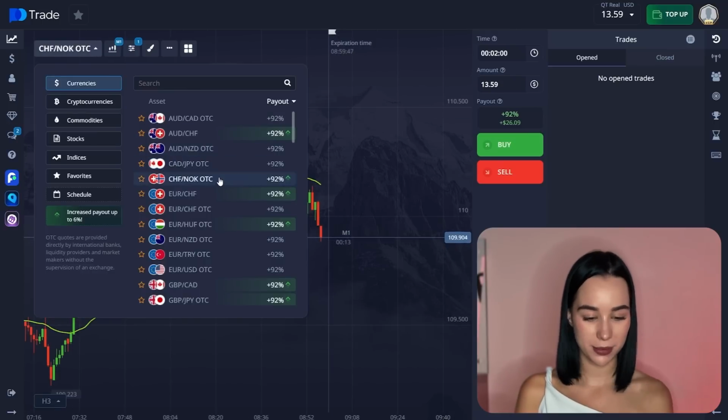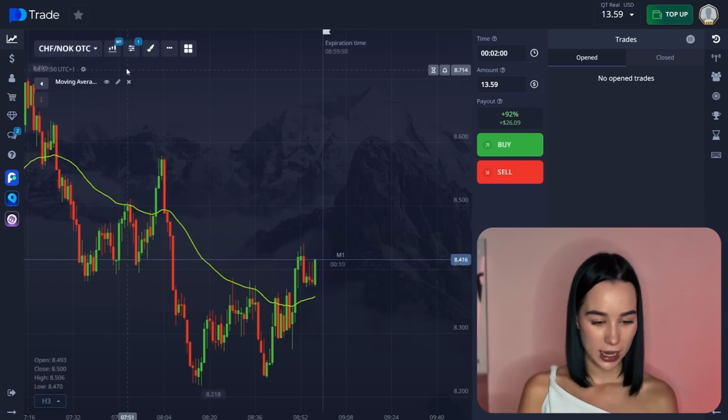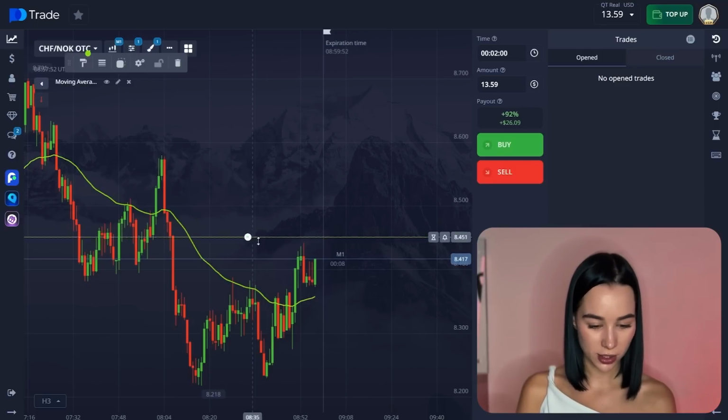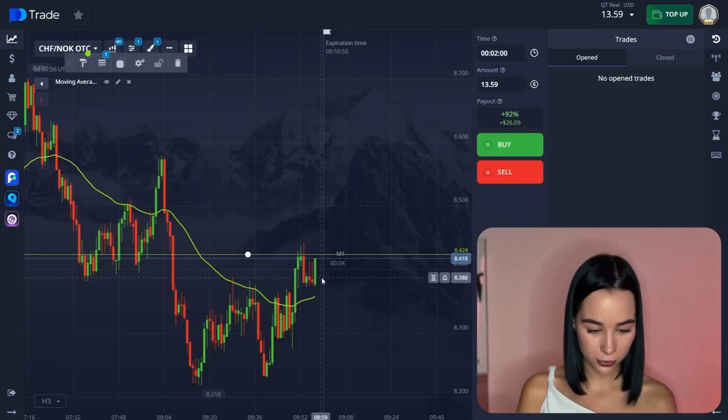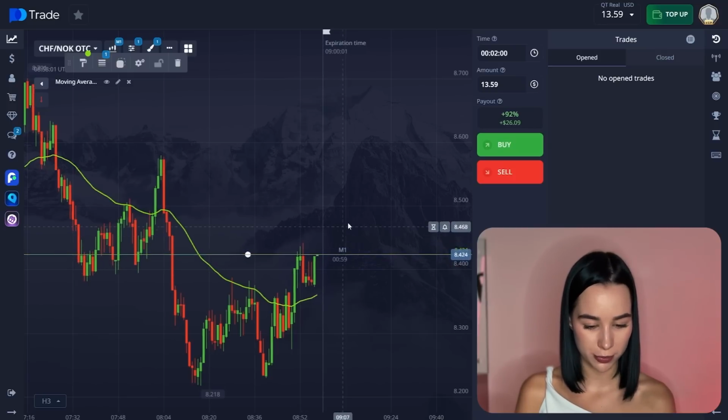But guys, now the most interesting part has started, because if we close the next trade, we will have like $26 and then $50 and more. So here is our resistance level for now, as we can see that the price achieved before and then reversed a little bit in the downward direction.